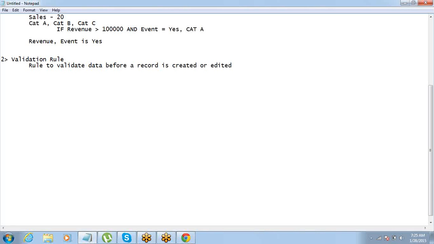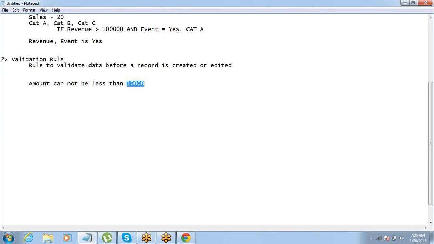Okay, so we can define this rule from our side. For example, I want to validate the data. You say that amount cannot be less than 10,000. So this can be a validation rule. So every time, let's say your company has a policy that will not take any opportunity which is less than 10,000 in amount.